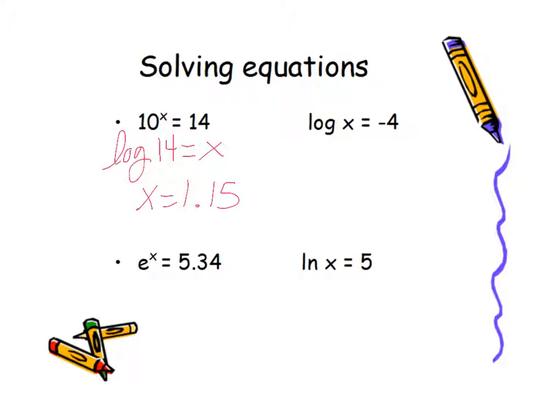Let's try the second one. This one's a logarithm. I need to switch this, because the x is caught in the logarithm, I need to switch this one to an exponential. There's not a base. I assume it's a 10. 10 to the negative 4 equals x. By switching forms, I've isolated the x. I just need to evaluate 10 to the negative 4. I know the negative is going to bump it to the denominator. I've done it a few times now. 10 to the 4th is actually going to be 10,000.